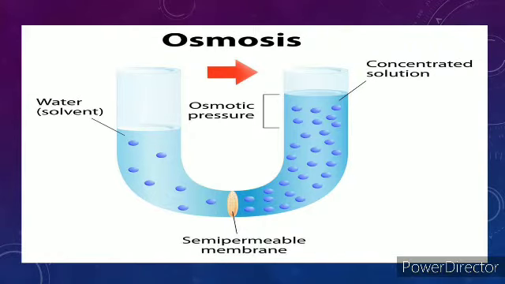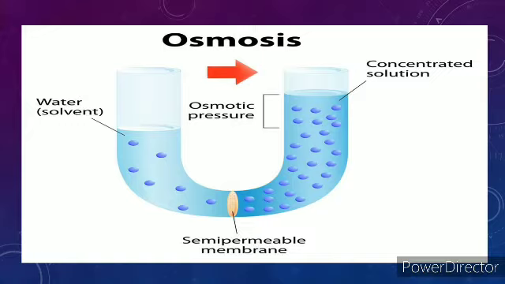Any solvent can undergo the process of osmosis, including gases and supercritical liquids. The semi-permeable membrane, also known as selectively permeable membrane, allows certain molecules or ions to pass through it while blocking others. The rate of osmosis is determined by the total number of particles dissolved in the solution. The more the particles dissolve, the faster the rate of osmosis.